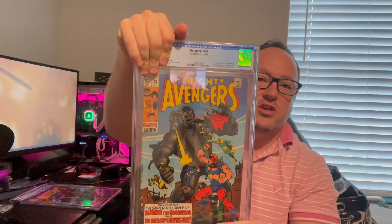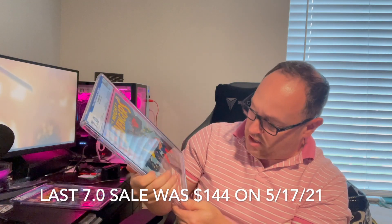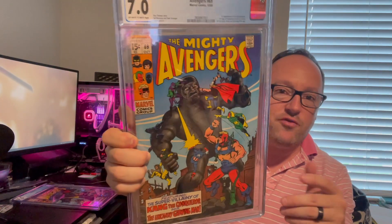One of these copies actually had some marking on it. I asked Lenny from Spineworks, but unfortunately he said that one is not going to come out, so rather than cause more damage we just left it and submitted it. The second copy came back at a 7.0 — did a little worse. Not horrible. I'll take the 7.5 and 7.0. Not too bad for a mid-grade book at $30 each for the first Grand Master.